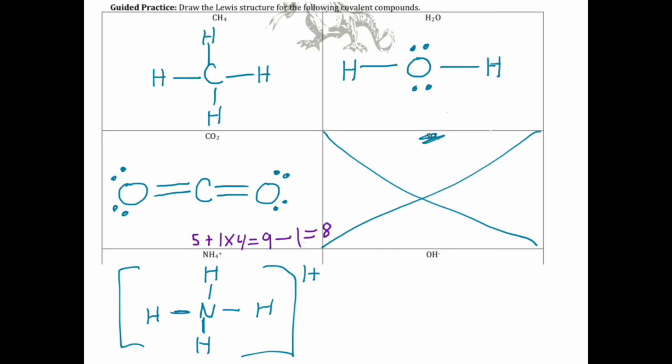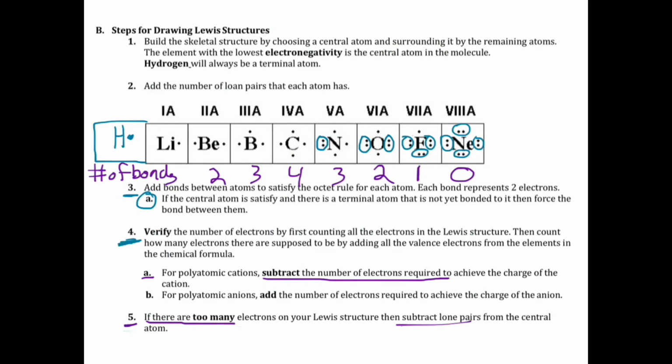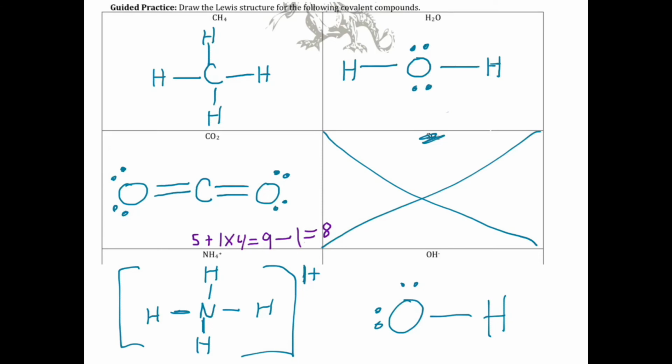All right. The next thing that we're going to do is this next one here. And I actually just want to come back to this real quick. Again, if it's a polyatomic ion, you have to put it in a bracket and put the charge on the outside. All right, let's do this next one. So we have oxygen, we have hydrogen. Hydrogen makes 1 bond, and there it is. Now oxygen does have 2 lone pairs as well, but what's the problem with this? Well, oxygen typically makes 2 bonds, and in this situation it's only making 1, and so this is going to be another situation where we have to verify the electrons. So this is something that's outside of the norm.